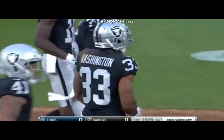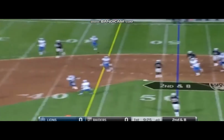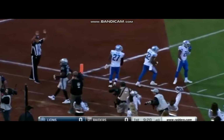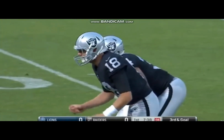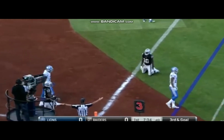I like that Keith Smith, man. He's Doug Martin. Luke told us yesterday he thinks that's going to be the strength of their team. Connor Cook back to throw. He's got a man wide open inside the 25-yard line. Johnny Holton all the way down close to the 10. Gruden says he looks a lot like Herschel Walker when he's out there. He'll stay in a block. Cook's pass incomplete on 3rd down.